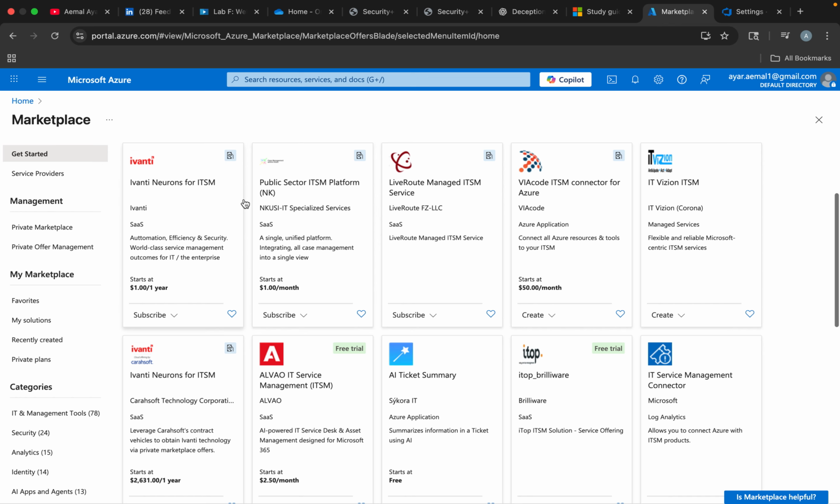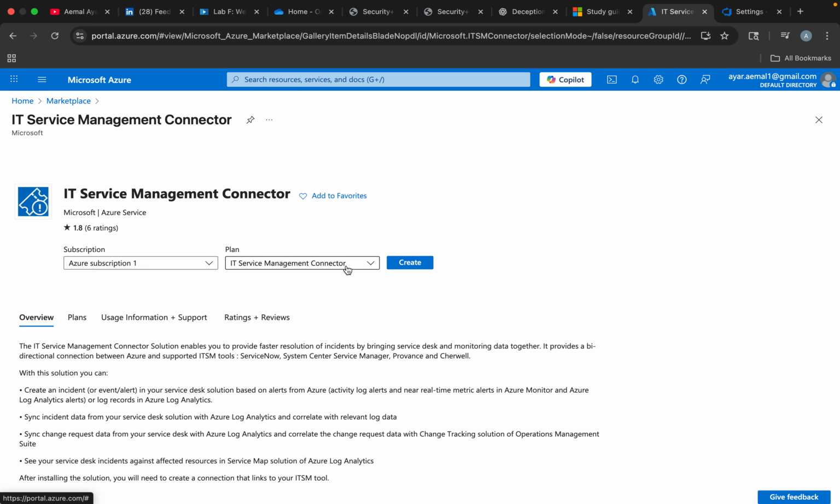Here we have different tools for IT Service Management Connector. The one that is mostly used and developed by Microsoft is IT Service Management Connector. Click on this and create.